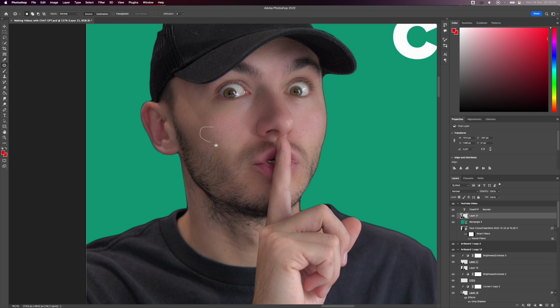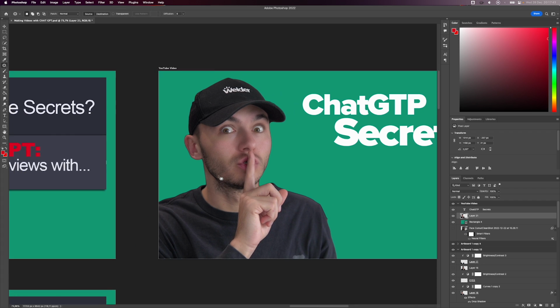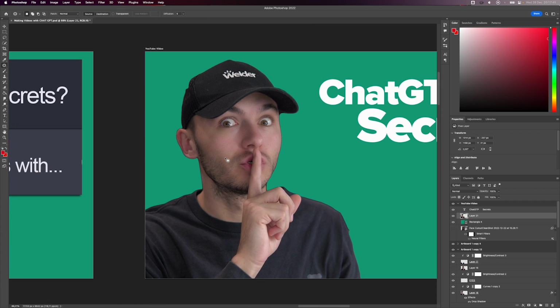I can select it, move away, and then it kind of just makes it look a little bit cleaner. And basically when we make this pop, it's just then going to look a lot nicer. So clean some of these areas, just like so. Down here, maybe on the neck with the beard as well, I can get rid of this. And it's kind of up to you to play around with it and just do what you want. So I think this is looking pretty good.